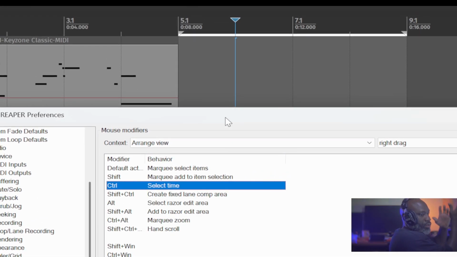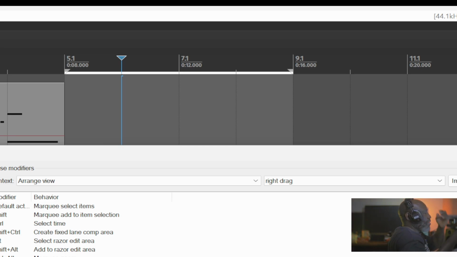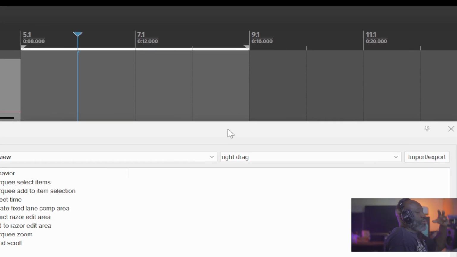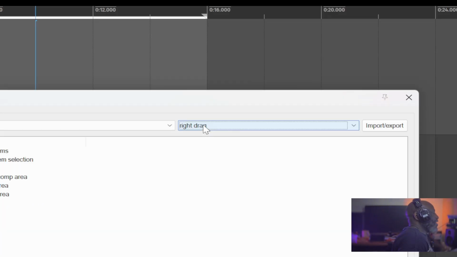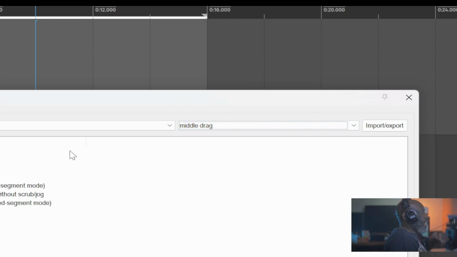What I'm gonna be doing for this week, it's not gonna be a long video. I'm just gonna introduce the concept of mouse modifiers. It's a very deep system, very complex and very layered, but I just want you guys to understand the concept of it, because once you understand the concept, you'll be able to utilize it in an effective way that's going to suit your workflow.